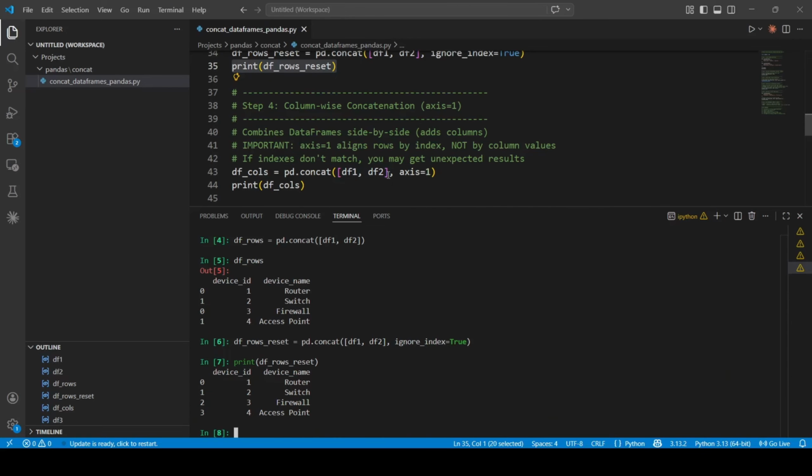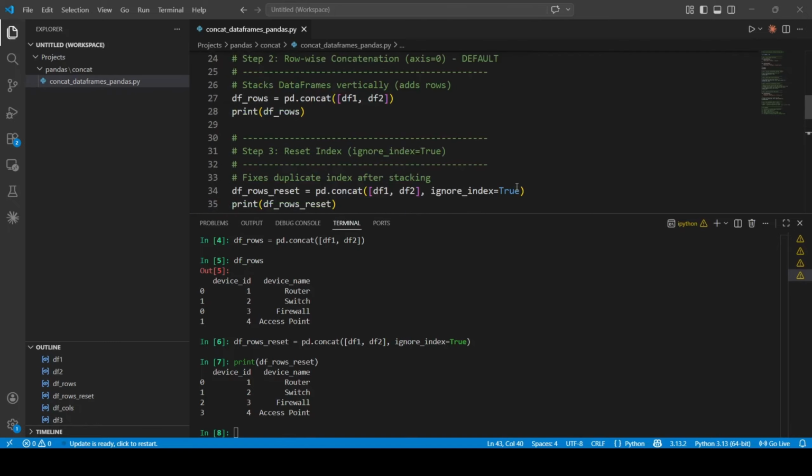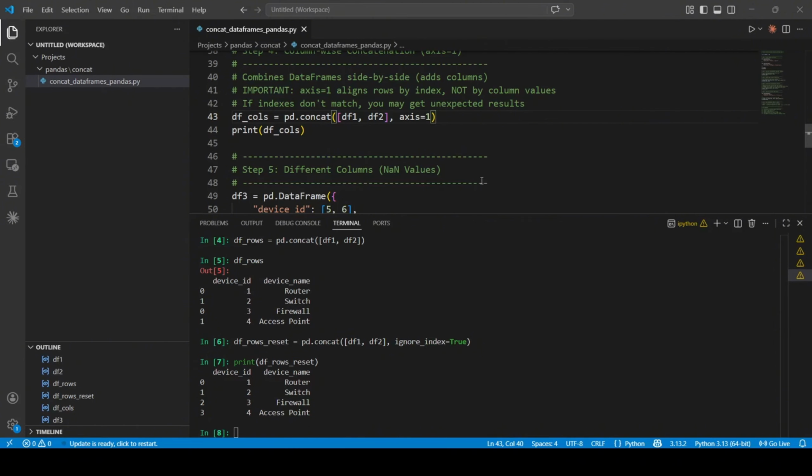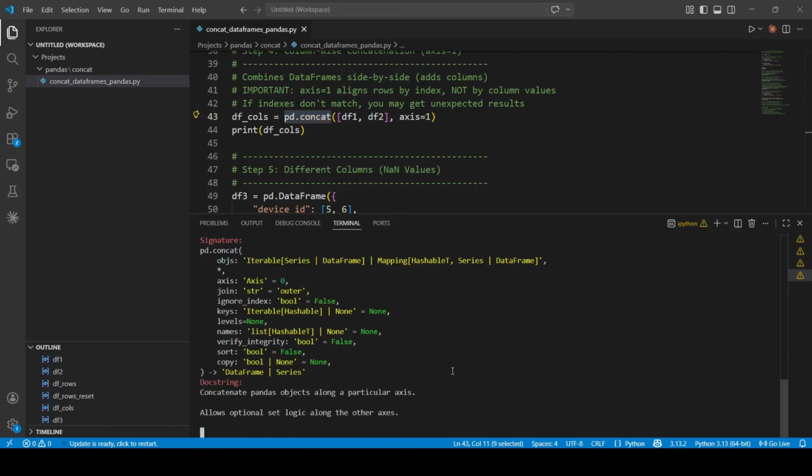The next topic is how we can concatenate or combine data frames side by side, or add columns. This is the syntax. We say axis=1 instead of nothing, because if you say nothing, by default it's axis=0, which is to stack rows or data frames. We can verify this by checking the documentation.